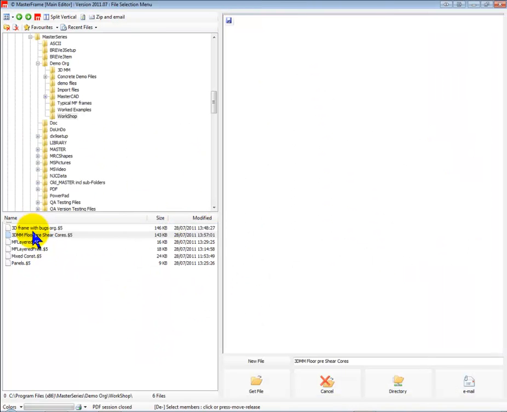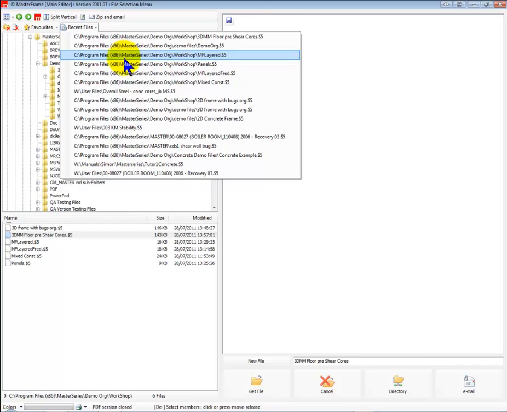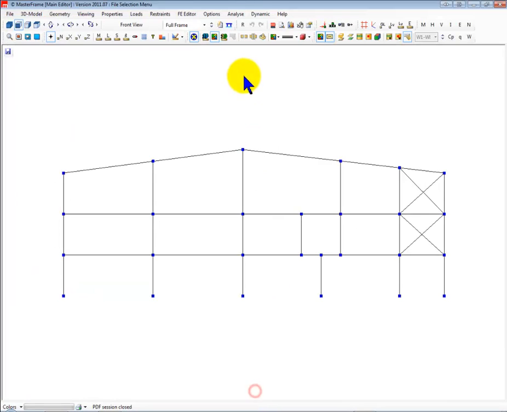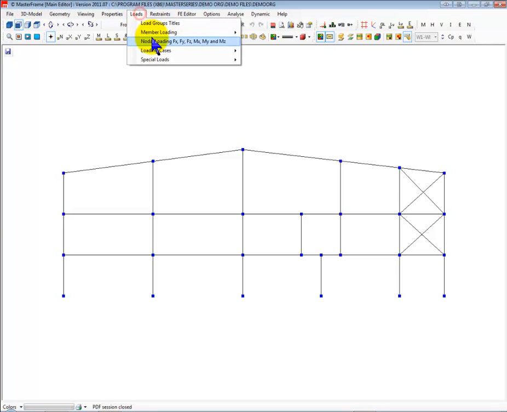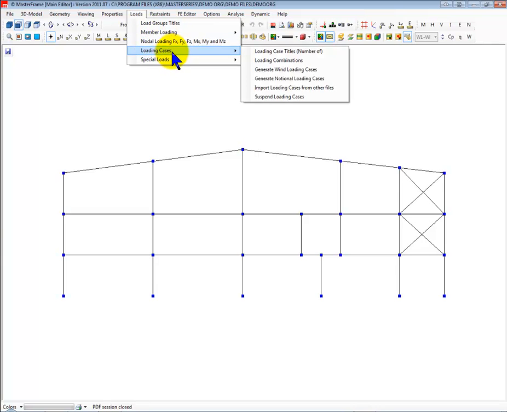for example, the frame we did earlier, so if I just go down to recent files and take this steel frame, somebody asked us about sway stability. Sway stability is done in like 2-3 stages, and if I come into loading, special loading, special loads, I can go to horizontal notional loads.